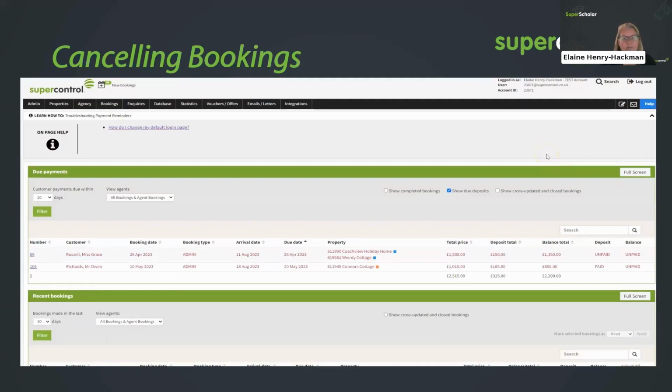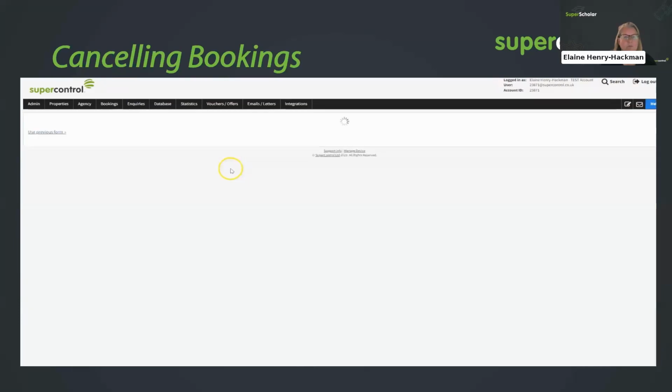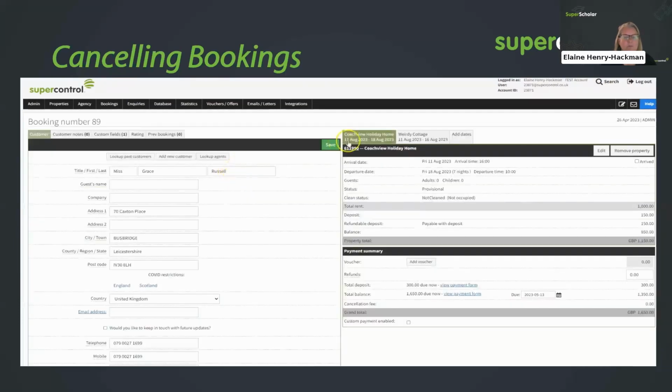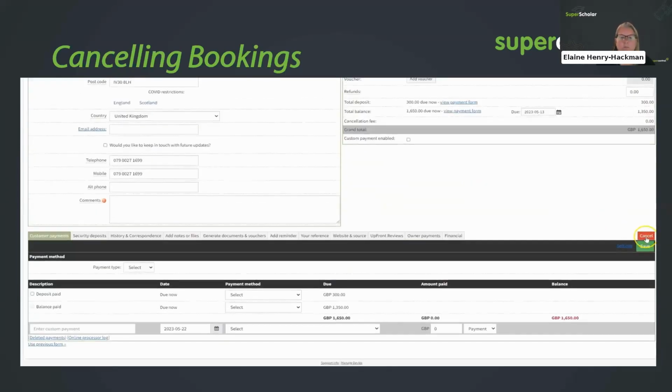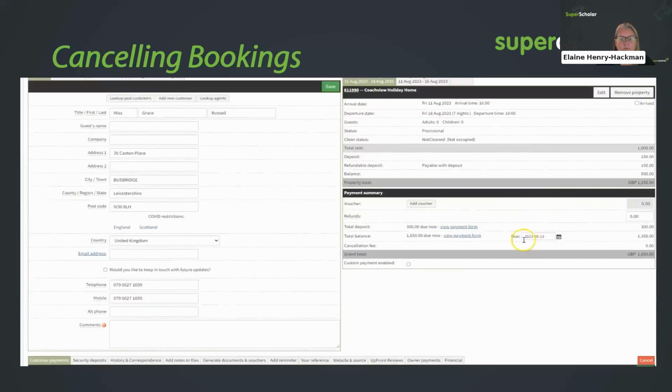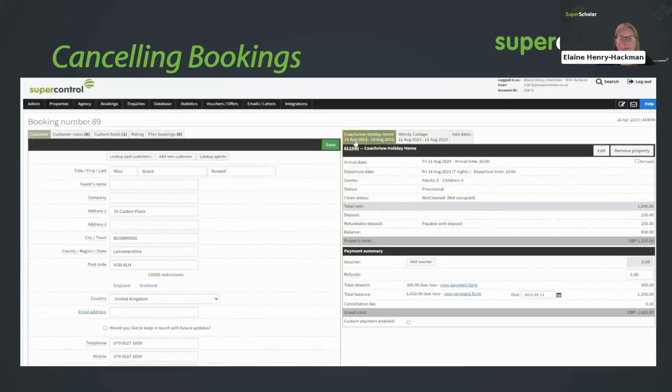So to cancel a booking that has more than one property on it, you would navigate to the booking. Again, I'm just going to select this one from the front screen. You can see this one has more than one property on. So it's the same guest, but they've booked the same dates for 2 properties. So if we'd actually just gone down to click cancel property here, it would only cancel the one that's showing in green at the moment.